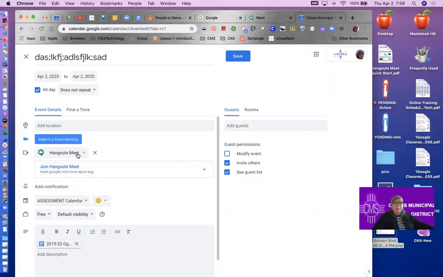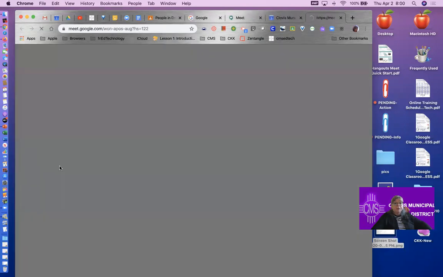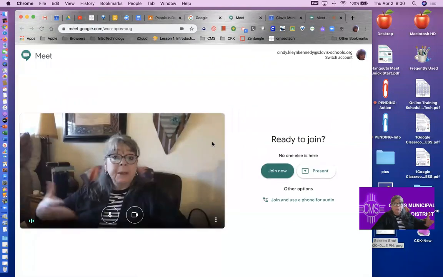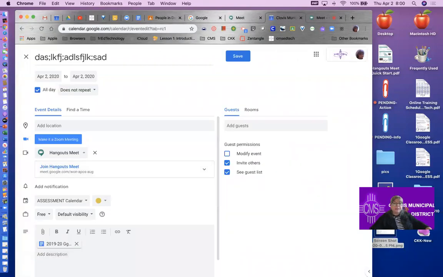They've changed this name a little bit. It used to be called just video conferencing. It's been called Google Meet. It's been called different things. That's what it is now, Hangouts Meet. Probably sensible since they're so closely intertwined. When I click Join Meet, here's the information that I need. Takes me right back into it. So that's how I can access a Google Meet, also through a calendar event.